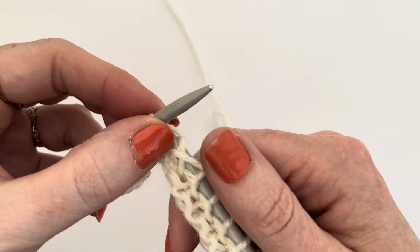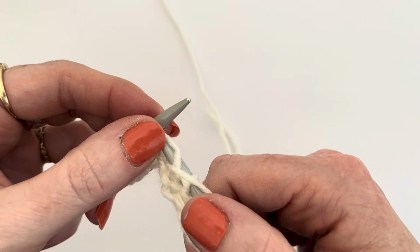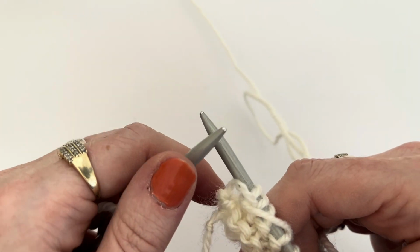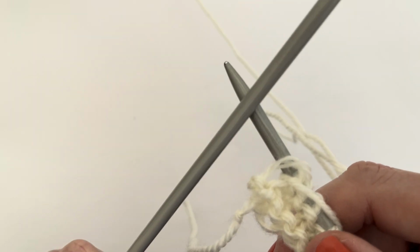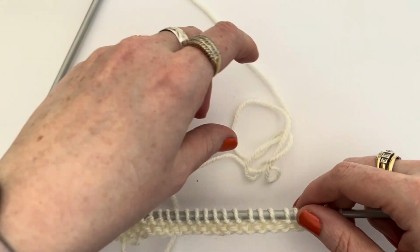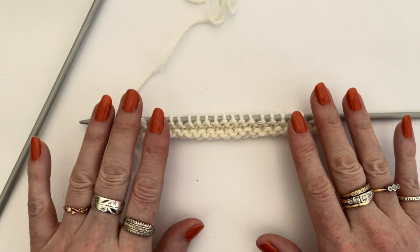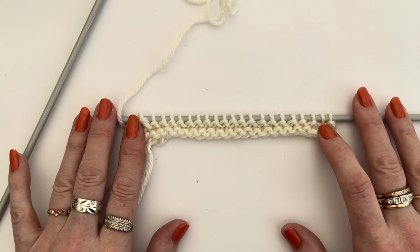Okay, the most important trick with knitting is if you make a mistake, don't panic, don't pull. Okay, if you start pulling your needles apart to look at what's happened, things start to unravel, more stitches fall off. So keep your needles close and see if you can figure out what to do from there. Okay, worst case scenario is we have to start again. But again, I will do another video showing you how to unpick mistakes when we've got through some more of the basics.